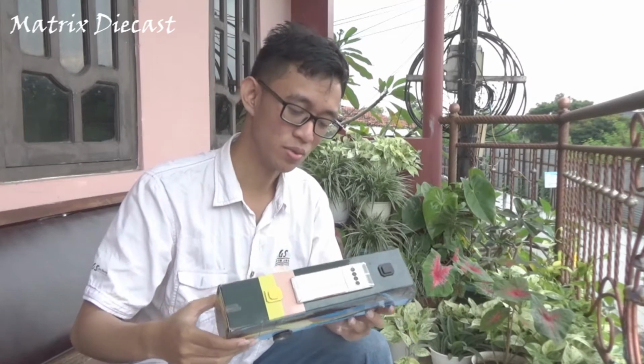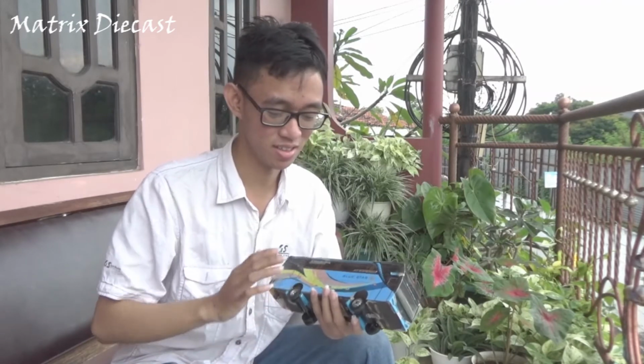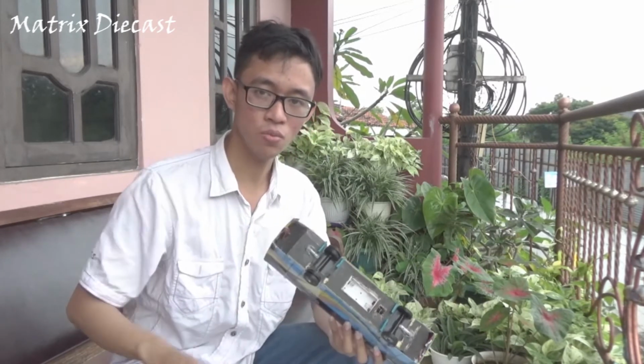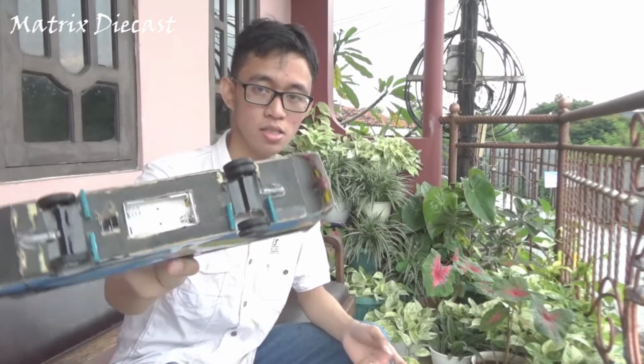Okay guys, and I also will replace this model from Blue Star autobus, an Indonesian bus operator, into Sudiro Tungga Jaya. Yes, because the owner asked me to replace the livery and model of this bus. And I also will replace this chassis from yellowboard into wood. In Indonesia, wood is called triplex. And I use triplex or wood in 4 or 3 millimeters to replace this chassis.